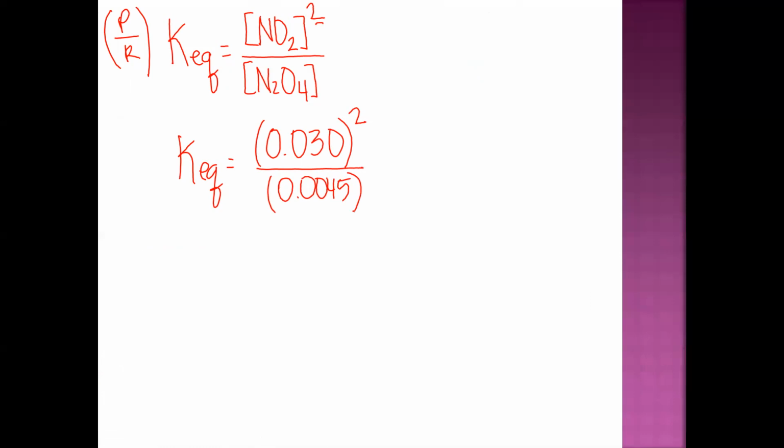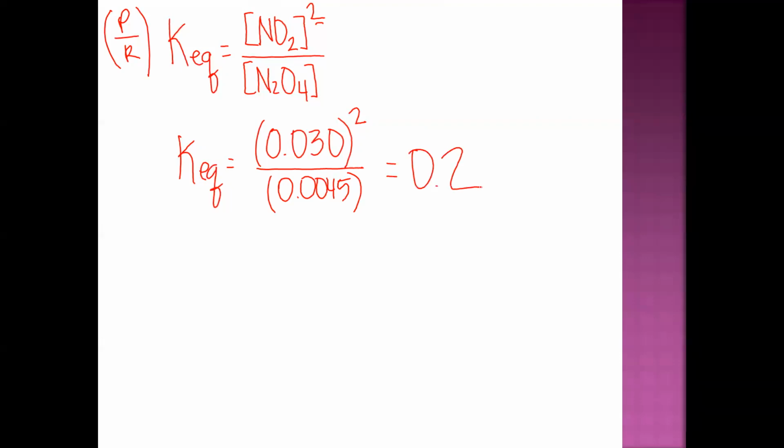When we are solving, we have to make sure that we square it before we divide. So how I would type this in my calculator is I do the 0.03, then hit the square button, and then that answer is divided by 0.0045. Do you see on your calculators where the square button is? Anybody need help finding that? On mine, it has the X to the 2. But what do you get? What's the answer? 0.2? Okay.